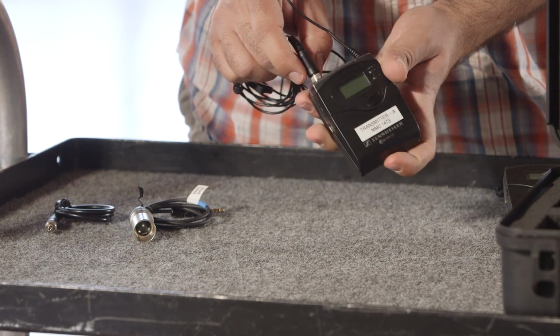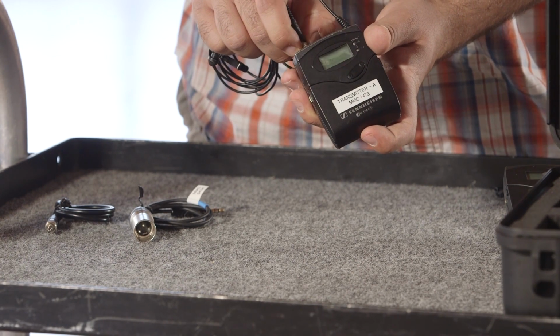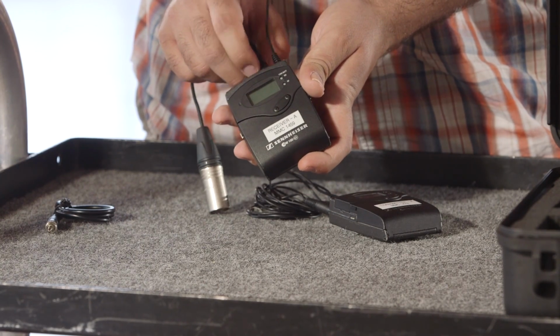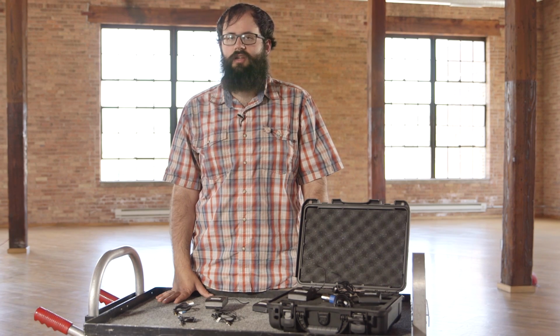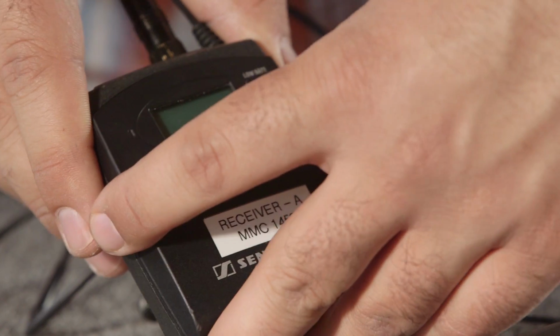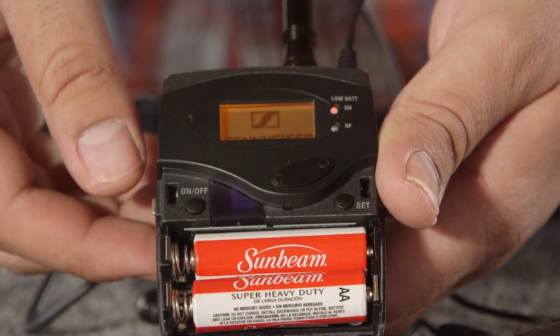Next, plug the lavalier microphone into the top of the transmitter and gently tighten the nut to secure it. Then, plug in the appropriate output cable into the top of the receiver and into your camera or recorder. One thing to note is that the receiver and transmitter look nearly identical, so make sure to double check which is which. With the front panel still open, turn on the receiver by pressing the on-off button.